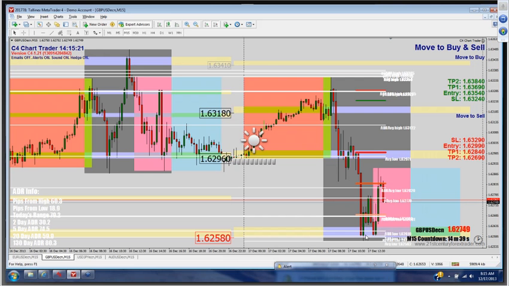Of course, we know that there is news coming up on this currency at 10:30 Eastern, so that's in about an hour and 15 minutes. And as far as the futures market goes, we know that's fairly mixed. We're not going to have seen a lot of change in that in the last couple of minutes. So let's go ahead and have a look here for where we'd like to place our trades.